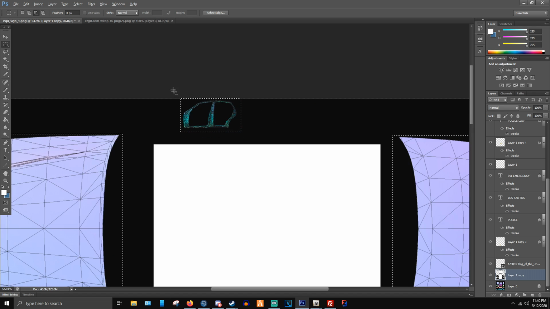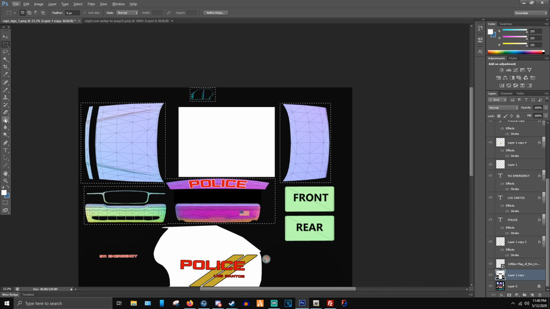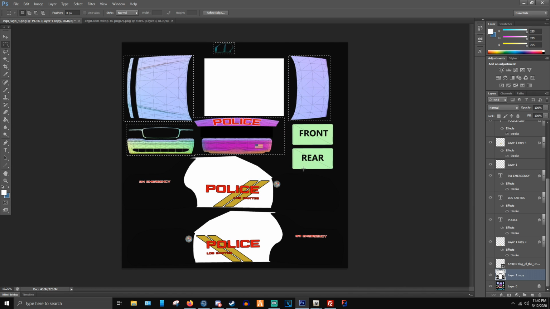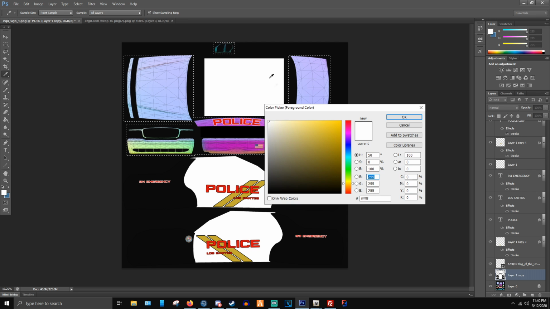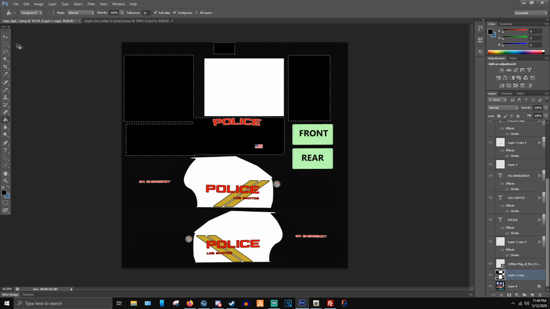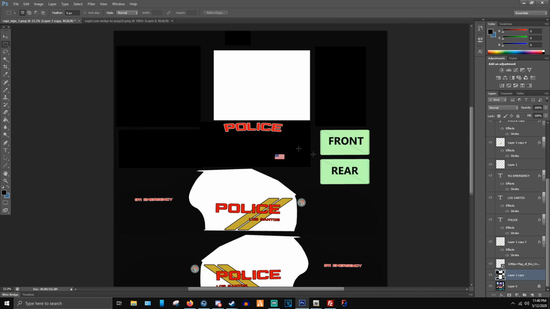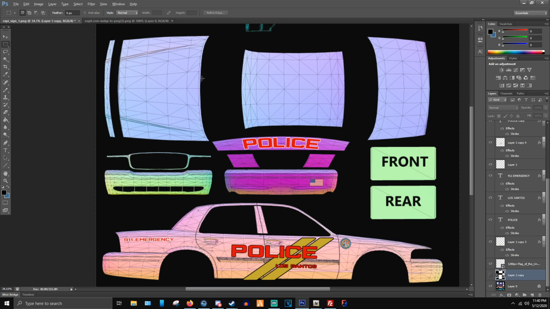This is typically just black. I would just keep this black. Some vehicles have a little square that says other or keep black or something. Just make sure you do paint that black because typically it's stuff like that that you don't want to be white or something. So we just painted all that black and it looks pretty good. We'll just turn this off so we can see again.